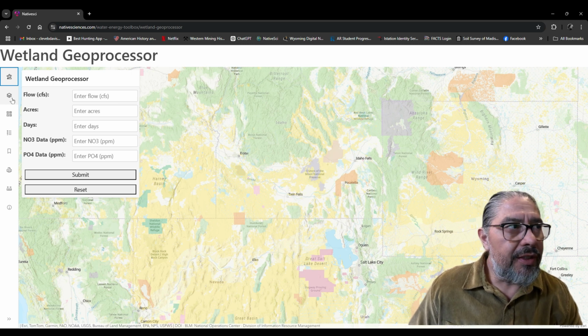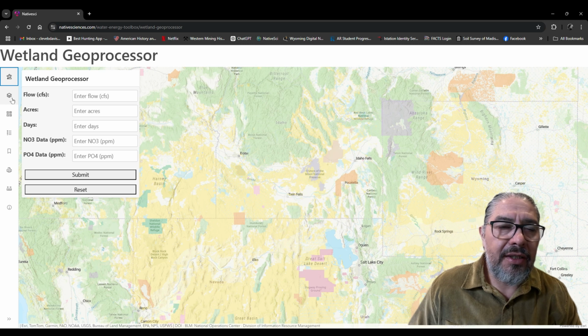However, what I'm showing you today is a version of the software built from open source Python that doesn't rely on ArcGIS or Esri technology, and I converted it into TypeScript.